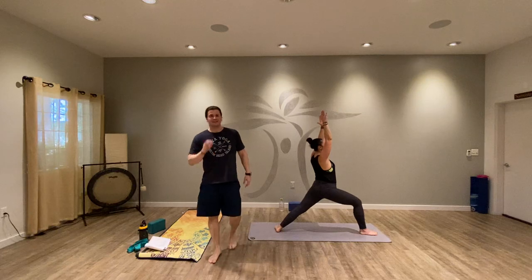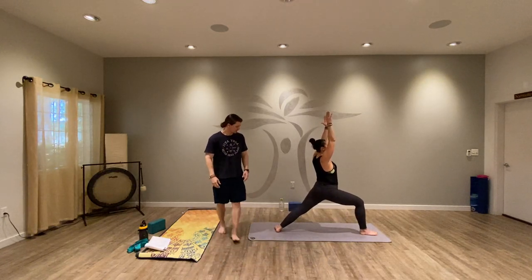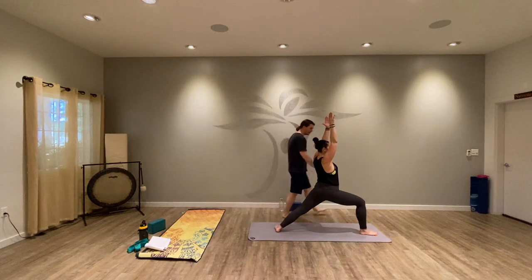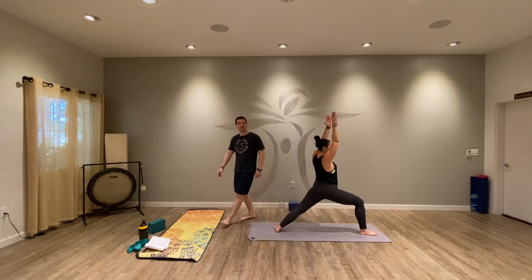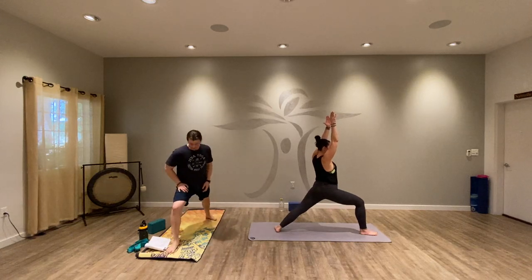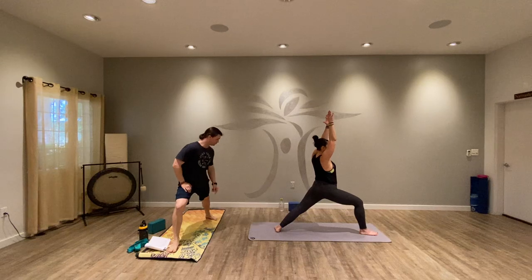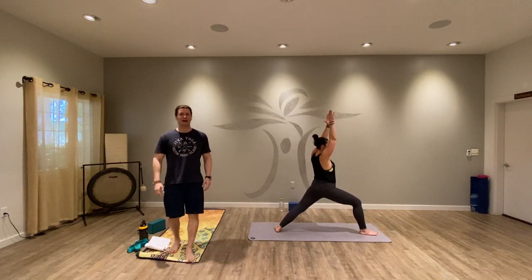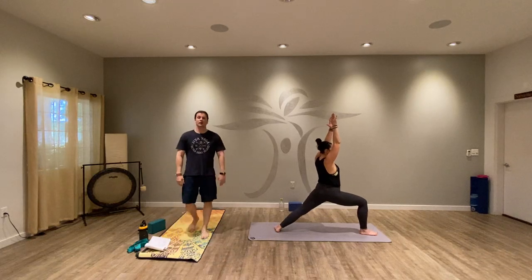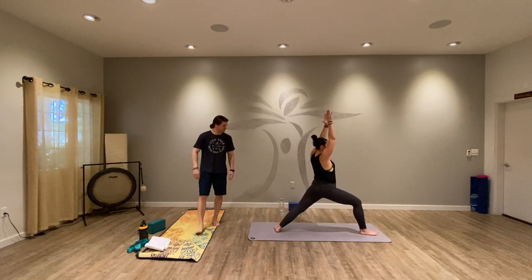Notice if you're carrying tension in your jaw or your face. Allow your face to relax. Where we want energy right now is in the legs, and especially on this back leg, because it's that back leg sort of energetically pushing into the mat, and you can even push this back blade of your foot down into your mat, and that's going to support the weight that you're holding on your front leg there.